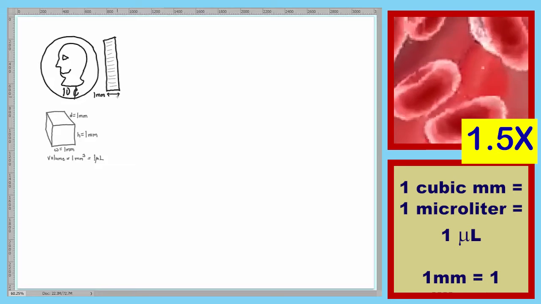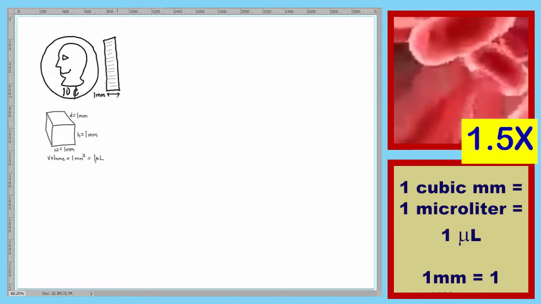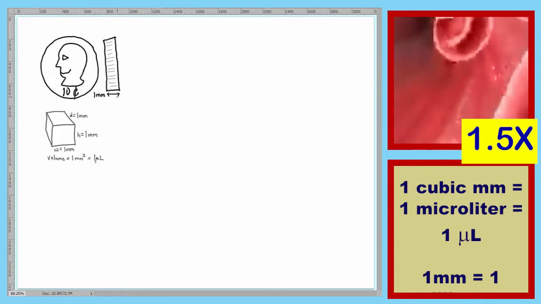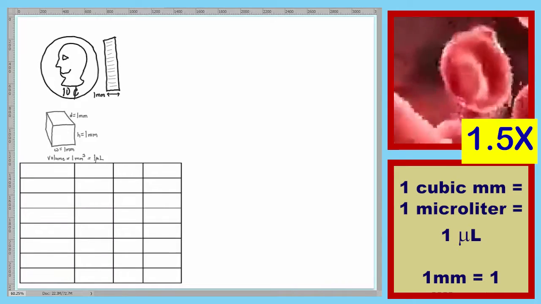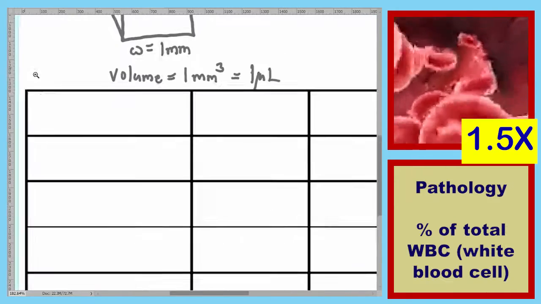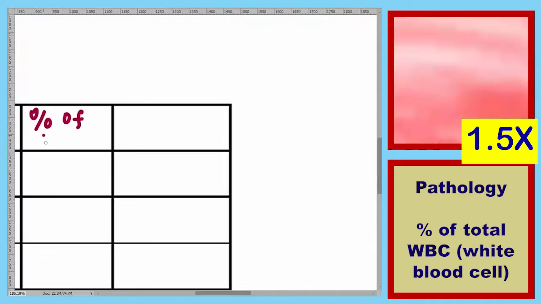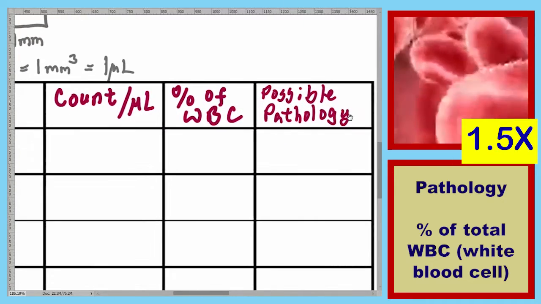I've tried to draw a table freehand. However, it's difficult to do because I can't draw a straight line using the stylus. So I just created a table in Microsoft Word, and I've pasted it here. And so here's our table. First, let's put the headings of our table. So here we have the headings of our table.